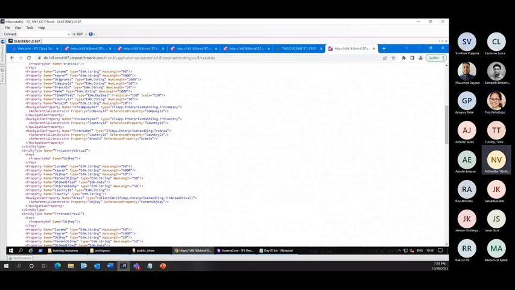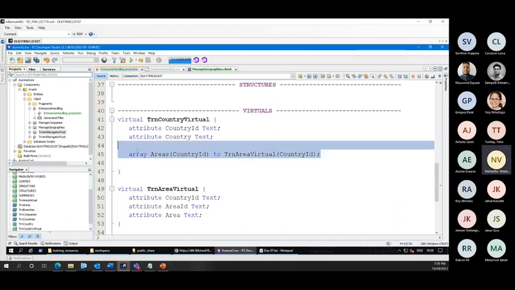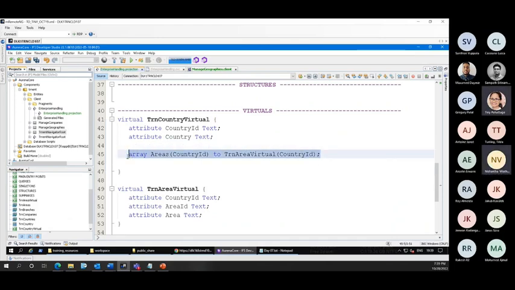I have a quick question. Could you please go to the previous slide, I mean the Developer Studio projection? Yeah, projection. So here we are using the TRN area virtual before we are declaring it. Will that be an issue? Actually, I declared this after creating these two virtuals, Nishant.